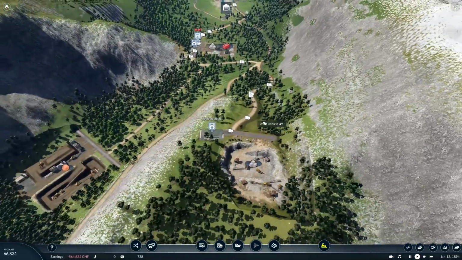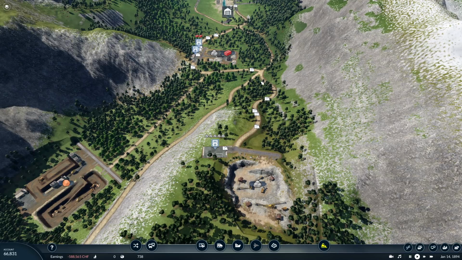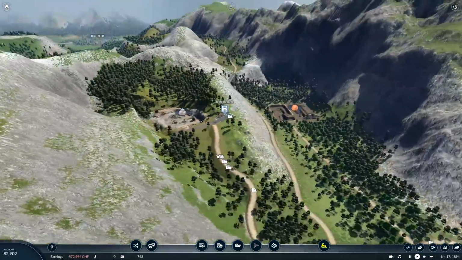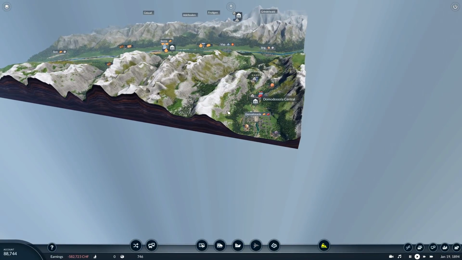I mean, I guess it works, right? This situation. Because they're coming back up the hill empty. That is rather nice. They're only going downhill full. So yeah, that's absolutely perfect. Now, we don't need to deliver any more of that to anywhere.